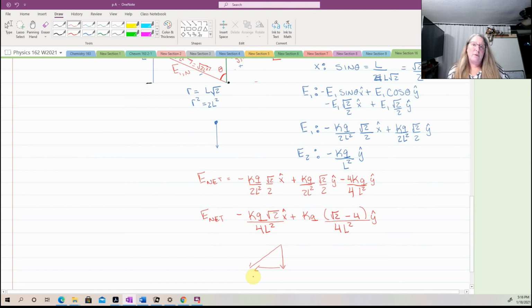Next week what we're going to do is more involved charge configurations. So now we're going to do like charges spread out over an entire rod, an entire circle, or an entire sheet, and we'll talk about charge densities, and then we're going to start integrating. And that is the big reason why I want you to be able to do this, to define your angles in terms of those proportions rather than in terms of theta, because in doing that step, we're going to make things easier for ourselves moving forward once we start throwing calculus back in there.